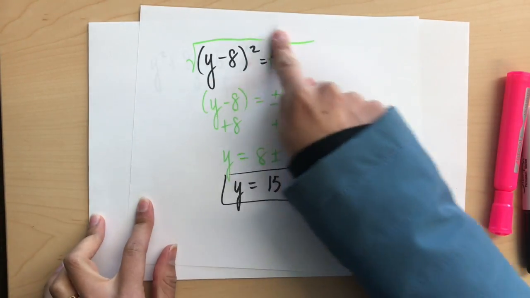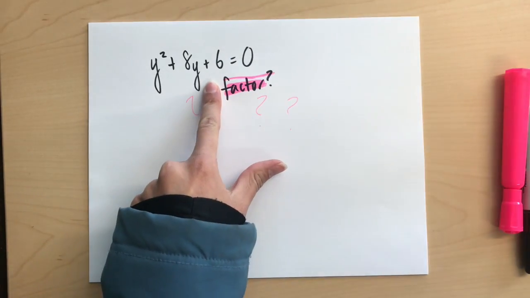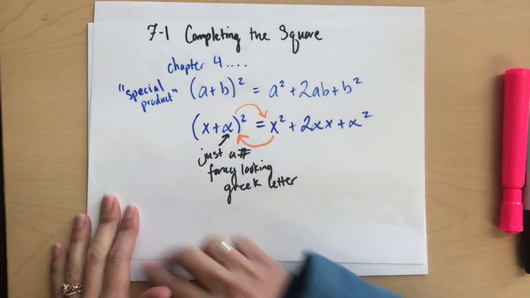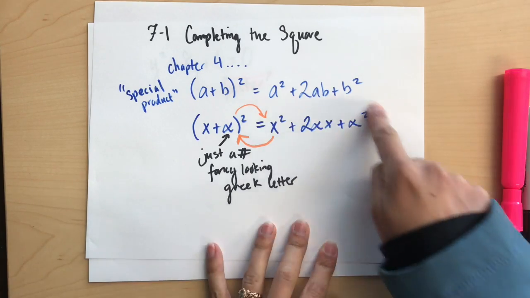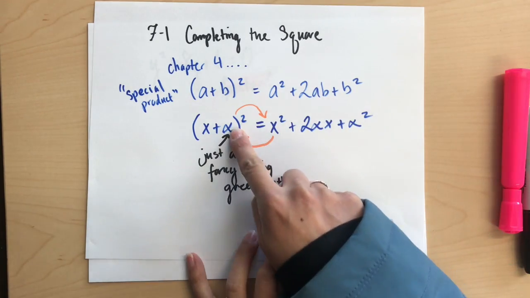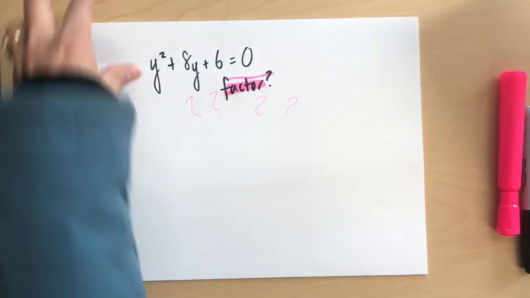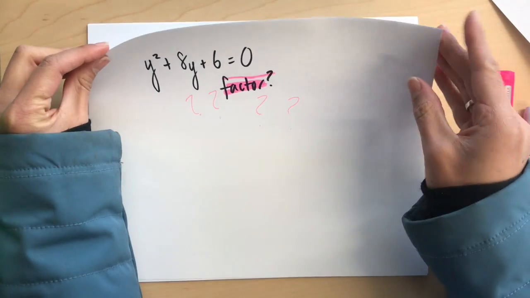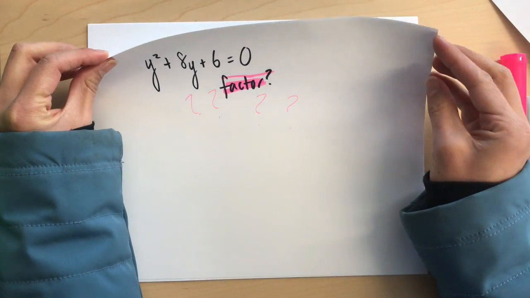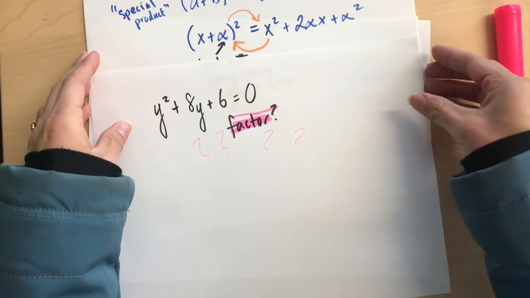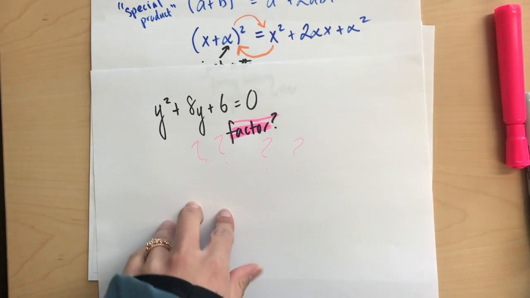So what I'm going to do is try to get this into the form that was easy to solve, like the last problem we did. I'm going to use this form here, where I have x squared plus 2 alpha x plus alpha squared, and it factors into (x + alpha) squared. I'm going to slip that underneath here so that we can see how this is going to work.